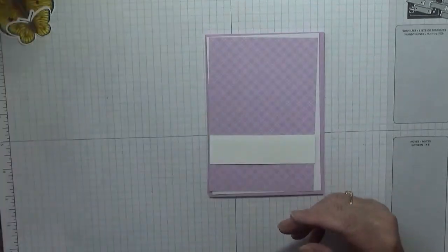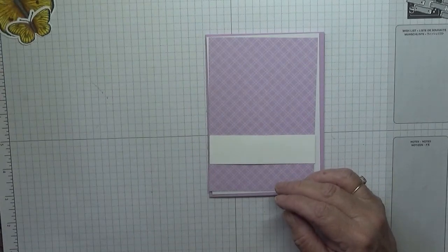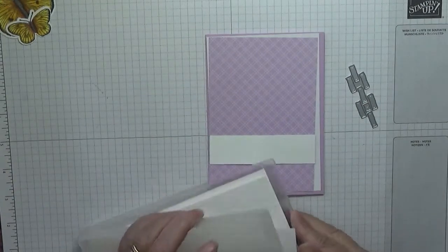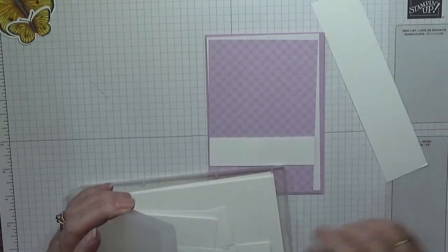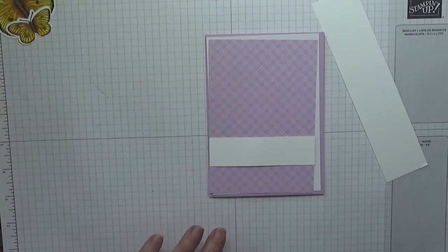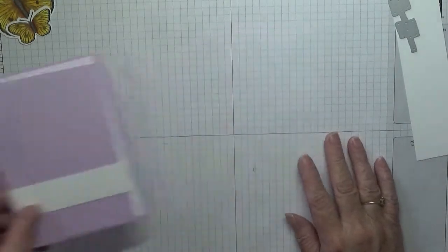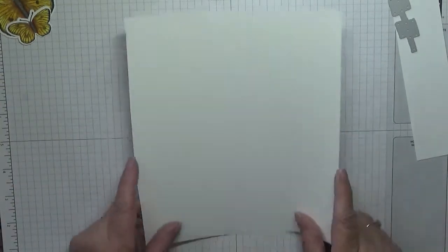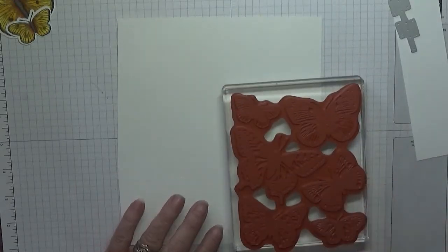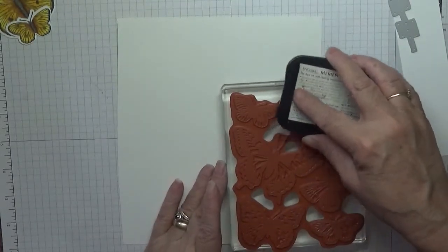Nice. Right, you also need a scrap of white for the wall, the bricks, which I haven't got out, which I will get out. Get that big bit out. And I'll show you what I do with that afterwards. Right, place that to one side. Grab a big bit of basic white and your butterfly die. And I'm just going to stamp this in Memento Black.